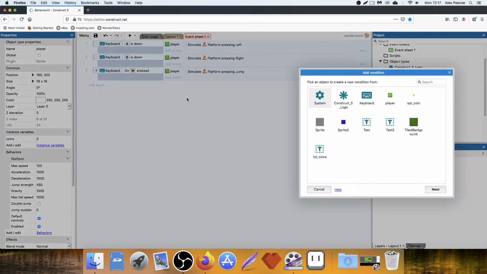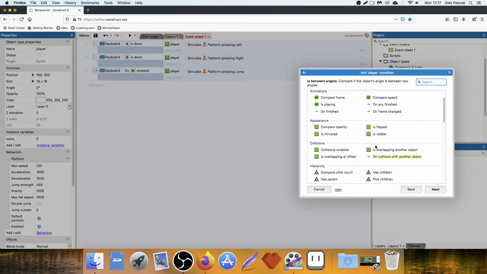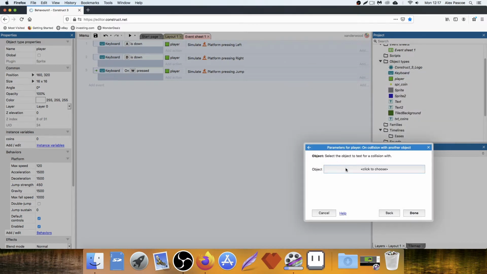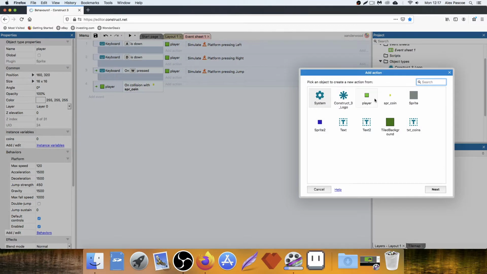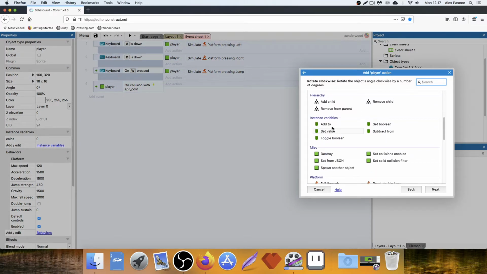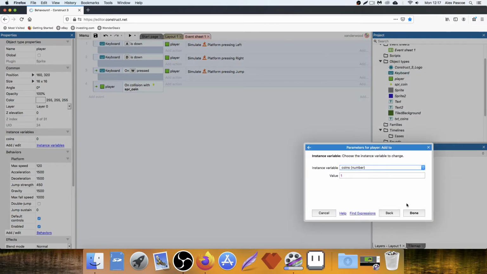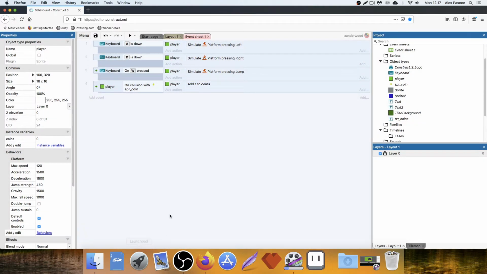So now we're going to say player on collision with another object coin, add an action, player add to under instance variables coins 1. So every time we collide with a coin, we're going to add 1 to the player's coins.